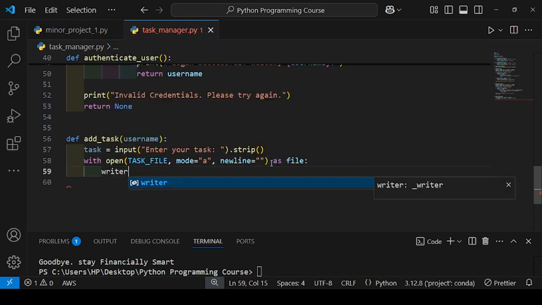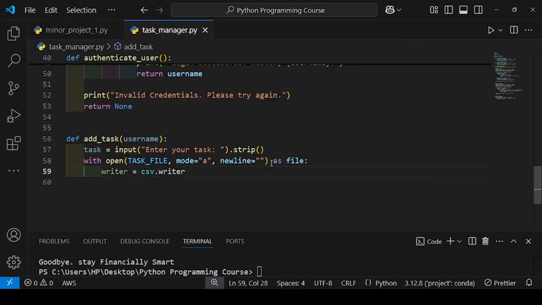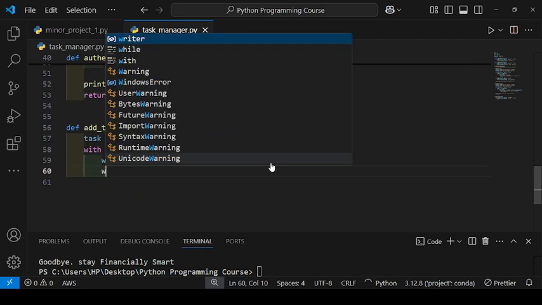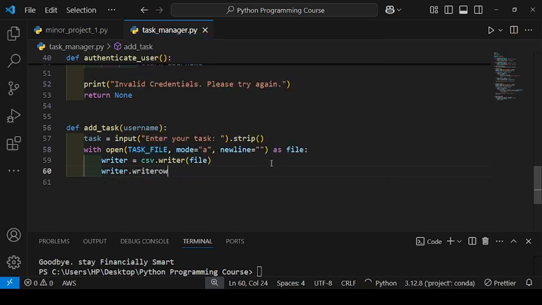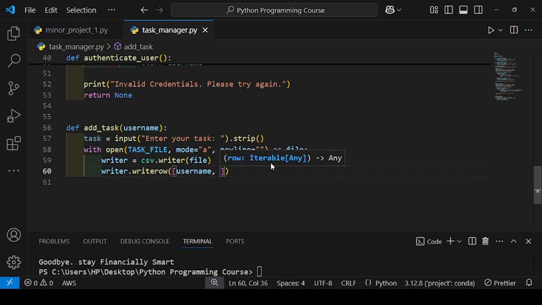So I will write writer, create that object. Okay, I will write writer csv dot writer. I will write their file and writer dot writerow. Okay, so here I mention the username and the task and status. So I will write here pending.